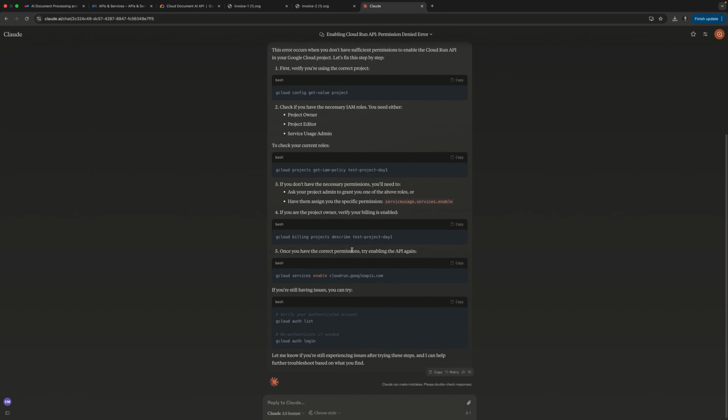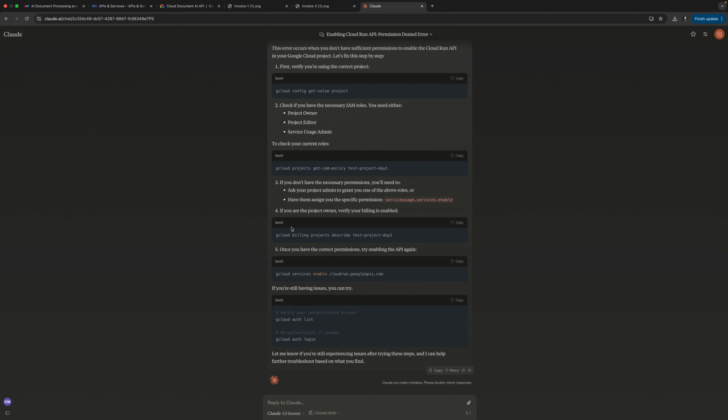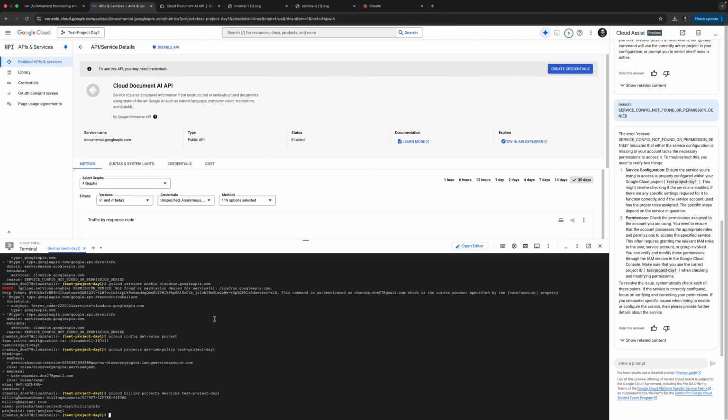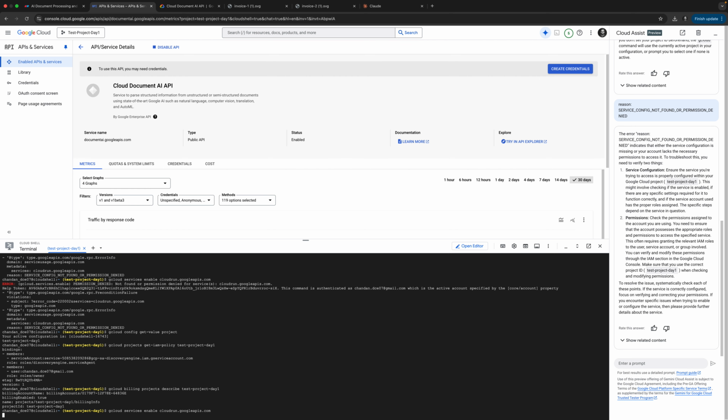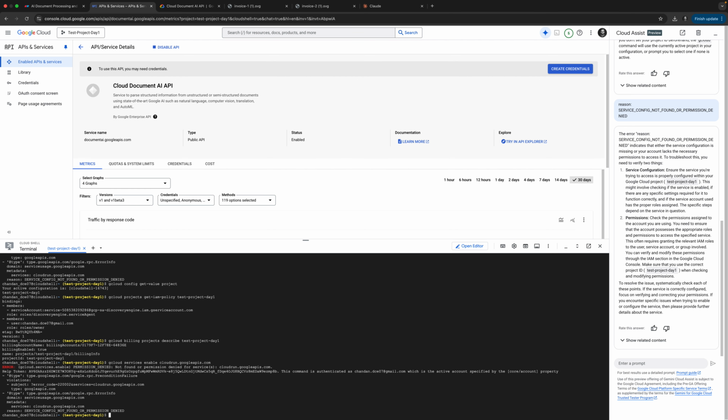So we have checked this, and now let's see if we can enable it. Now this command is authenticated, which is the active account specified by the core account property.